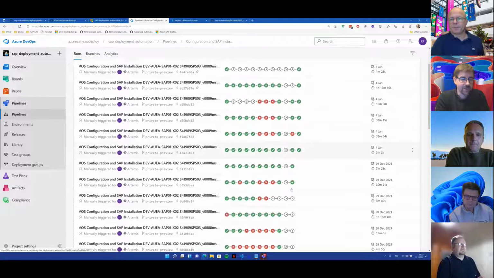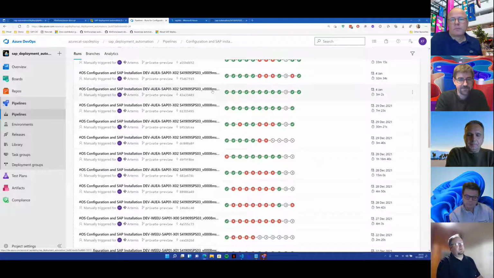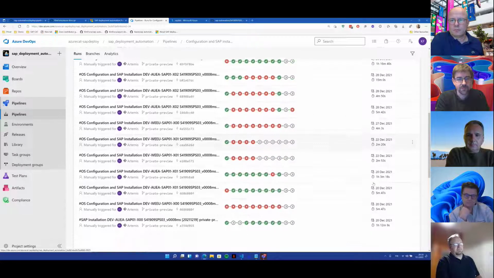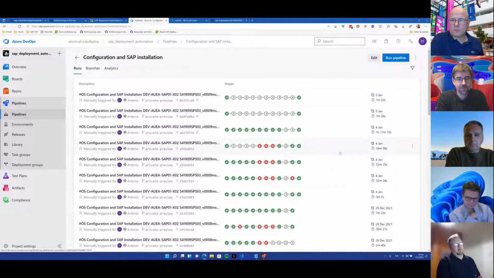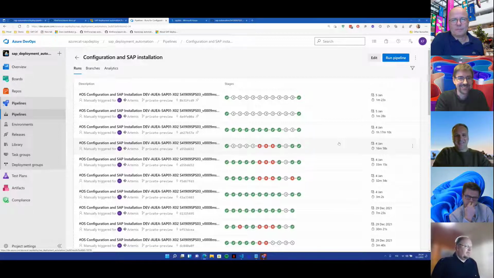Cool. And then this one, which took 3 minutes, is a run where it's already deployed. It shows the idempotency, that we can rerun the playbooks and they can remediate if there are issues. But here's another one where you see an hour 16. So roughly an HA deployment is 75 minutes, and a non-HA deployment about an hour. So you save something like 1 month of time per system, I guess. Well, more. Yeah, ultimately, yes.